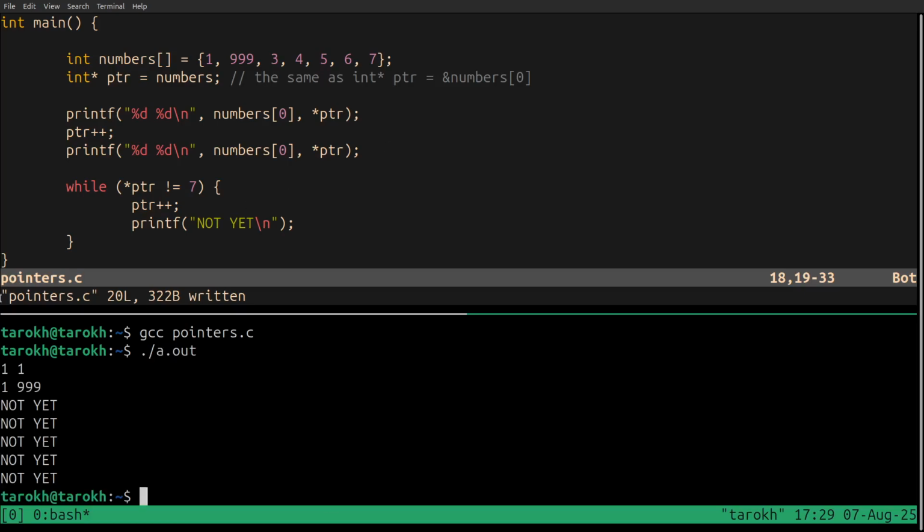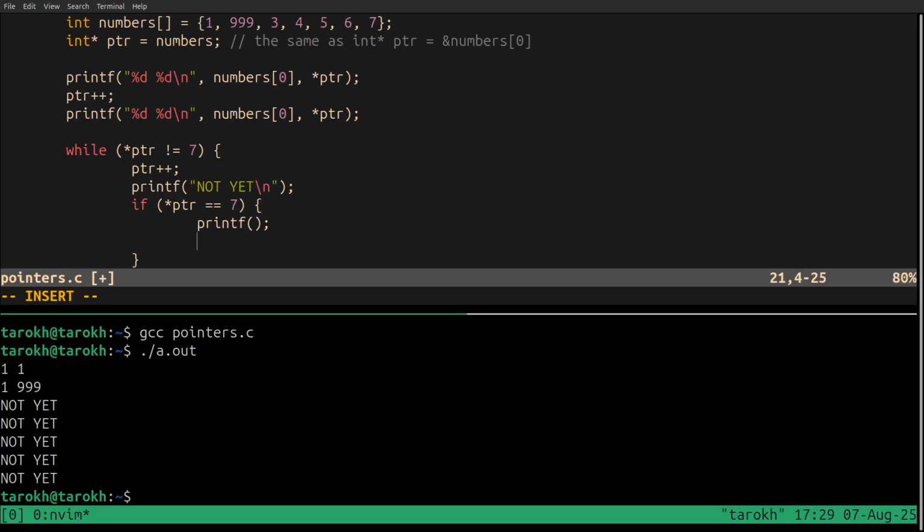So it will just run and run until it gets there. Here I can add a condition like, if the value of PTR is 7, simply printf 7 is here, okay, and I can break.